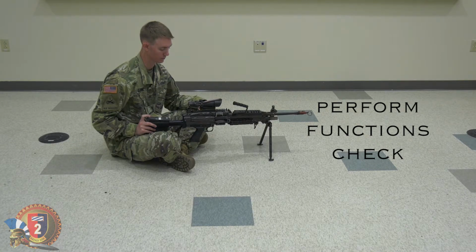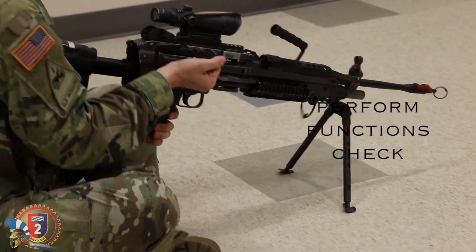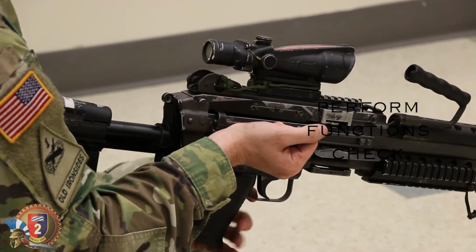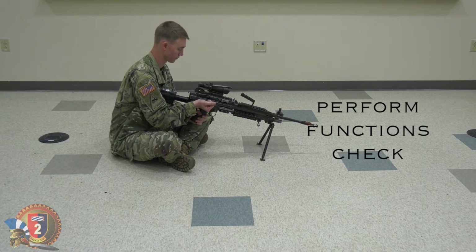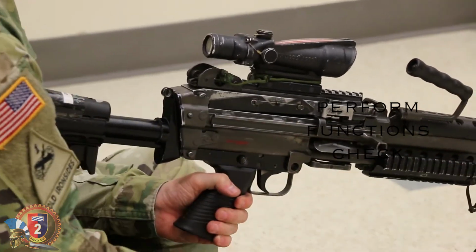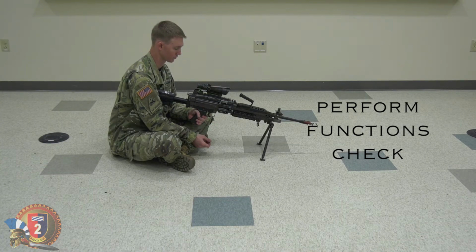Performance measure 5. Perform a functions check on an M249 machine gun in sequence. Charge the weapon. Continue to hold the cocking handle to the rear. Use your left hand and move the safety to the safe position. Push the cocking handle forward into the forward lock position using your right hand, palm up. Pull the trigger. Note, the weapon should not fire.